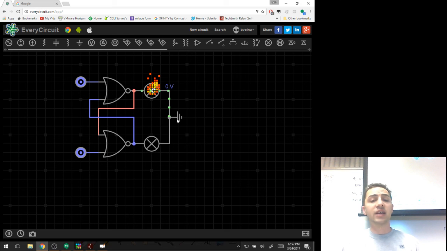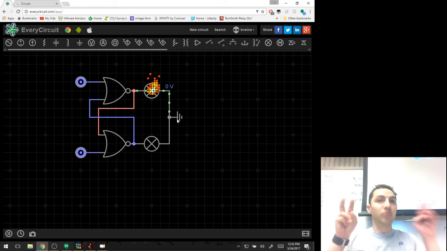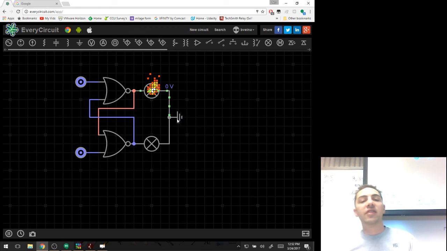But all I've really done is put 2 inverters together so that the output of this first one influences the input of the second, and that does this. This idea here is called cross-coupled gates. The output of one goes to the input of the other in both cases. So on Monday we're going to continue with this. We're going to look at building NAND gate versions of this, okay? And we're going to formally define how this works.